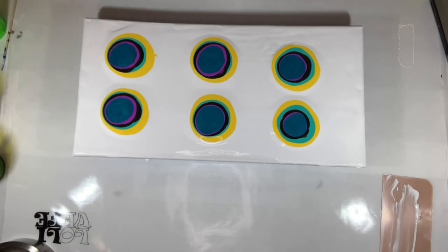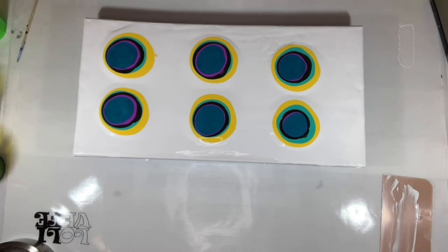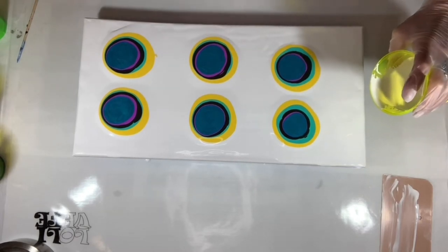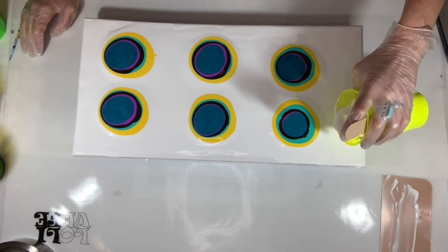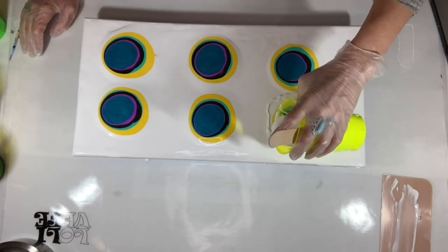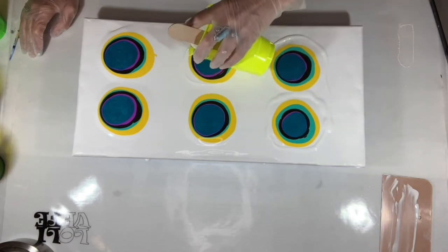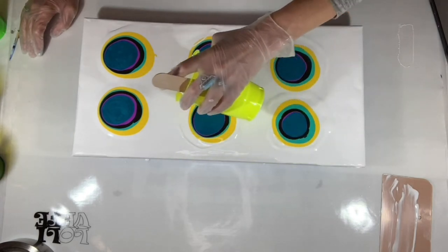Alright, so there's my puddles, and I'm a little worried that I maybe didn't put down enough paint, but I have some white left, so I'm going to go ahead and pour it around here, and we'll get the marble on here, and roll it around. Whoops. Dang it. Well, the marble's gonna go through there anyway, right?